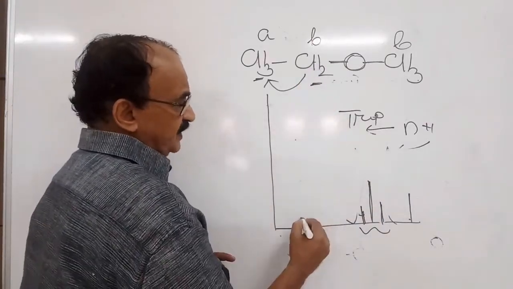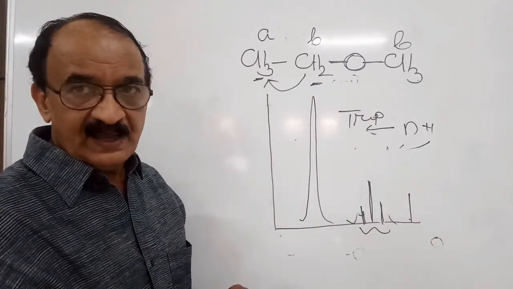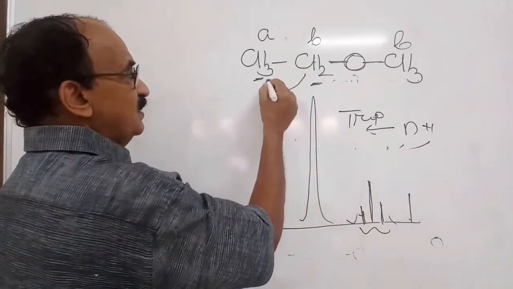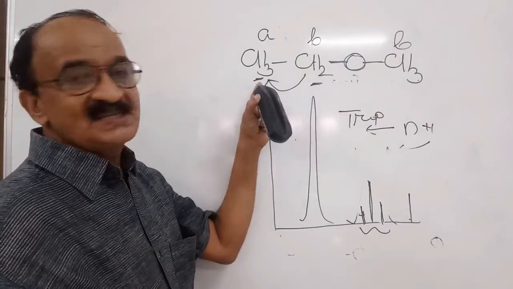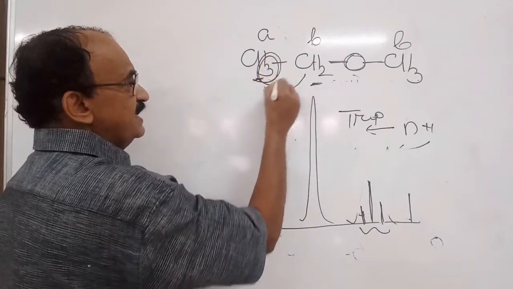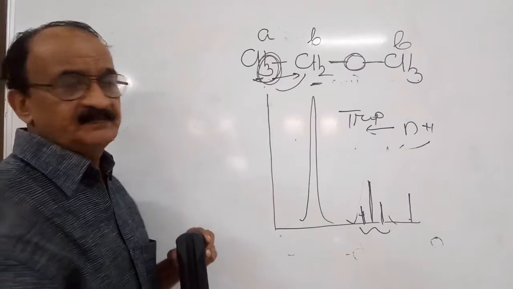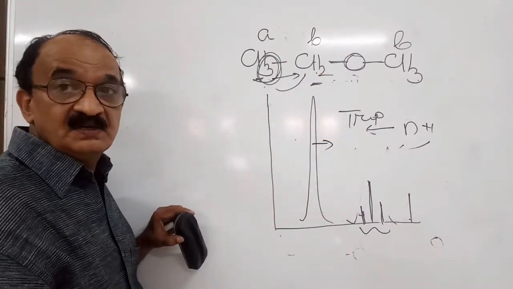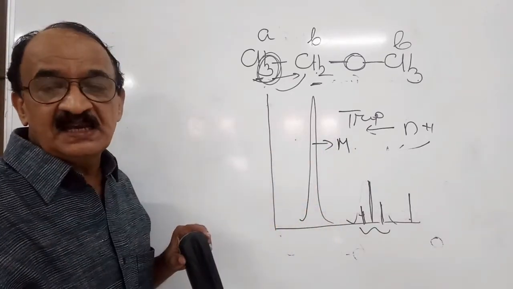Now you consider the B signal. B signal, that is a larger signal because it is a contribution from 5 protons, right? Now in order to get the multiplicity of B signal, you calculate the number of neighbors. Which are the neighbors? CH2, CH3. So these are the neighbors. Due to the neighboring influence, the signal will be split. So this signal will be split into what? Into a multiplet.